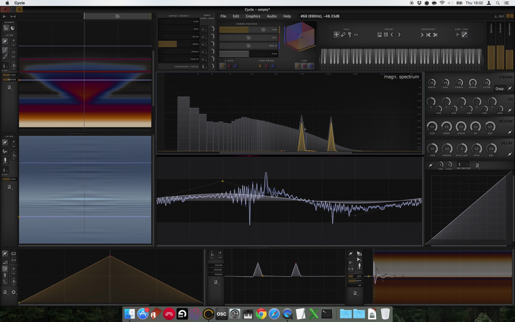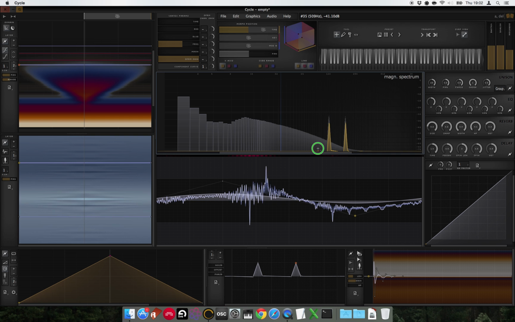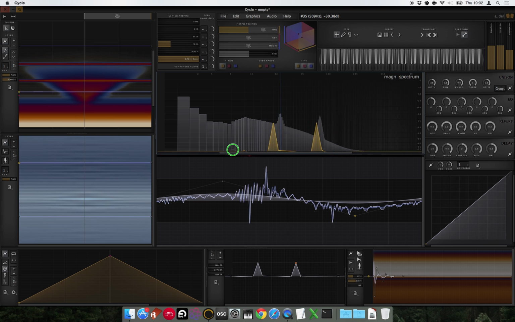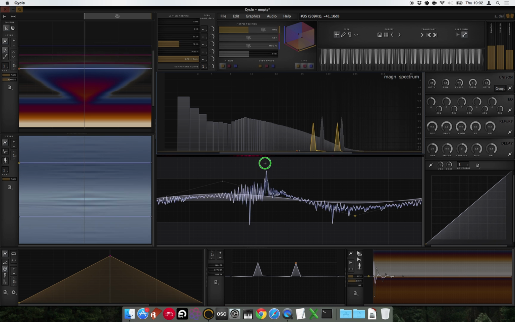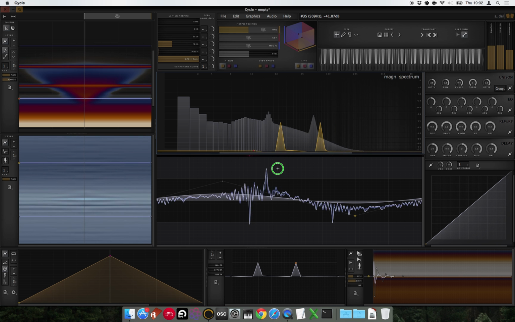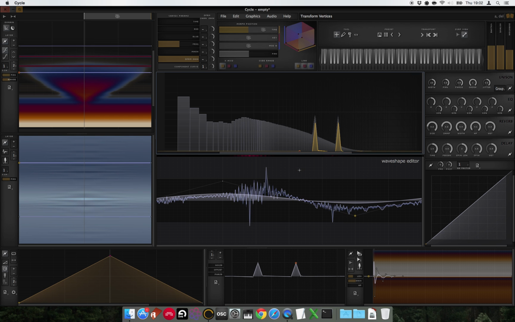Now you can see these 2 points correspond to this. So what it's done is it's fit this shape between this point and the right hand point. Okay, now I can move this around, and you can see it's going to squeeze those 2 shapes in there, or I can expand it out, and it will always keep those 2 shapes. So this makes it quite interesting to create complex shapes and move them around on the frequency spectrum.